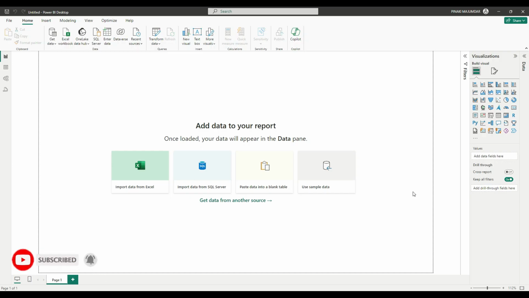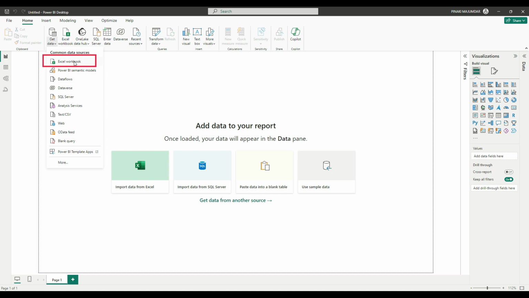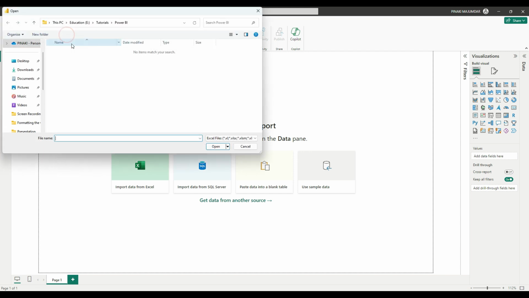Now we will see how to get data from Excel workbook. So I have opened the PowerBI desktop application, and from there, if you come to the home tab, you will get an option as Get Data, and you can select Excel workbook from here. As well, you will get a built-in option over here for Excel connector. So you can click in any of these places. I am clicking on Excel workbook.